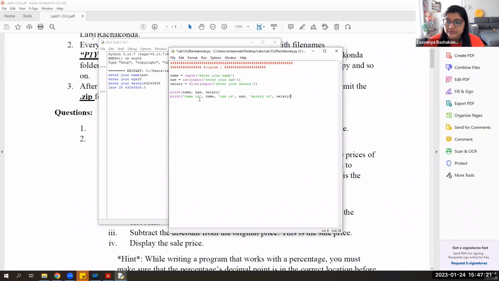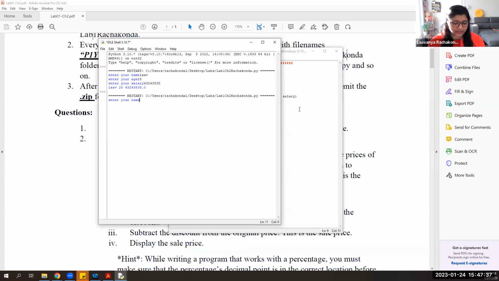You can also have colons here, just so you represent that it's like this, name is, age is, salary is. Oops. Okay. Enter a good number and also with floating points. So this is from the previous print statement, and now this is from the new print statement.